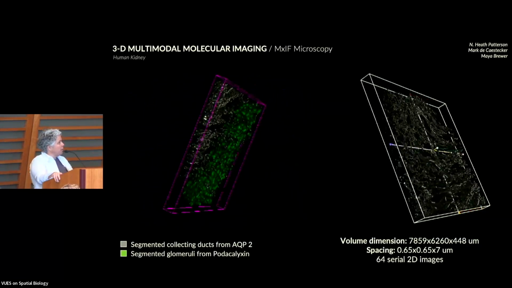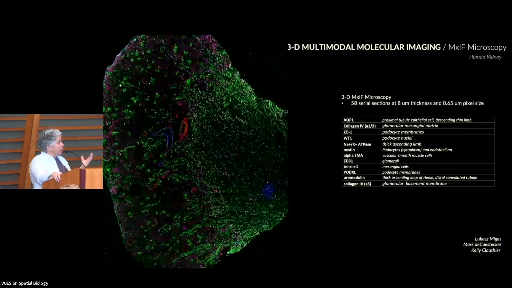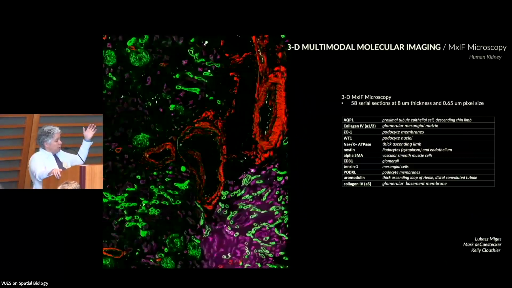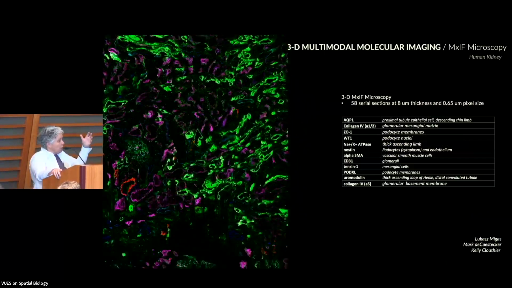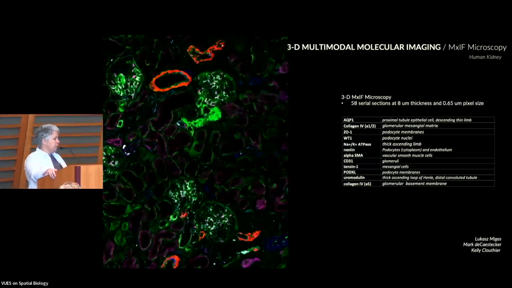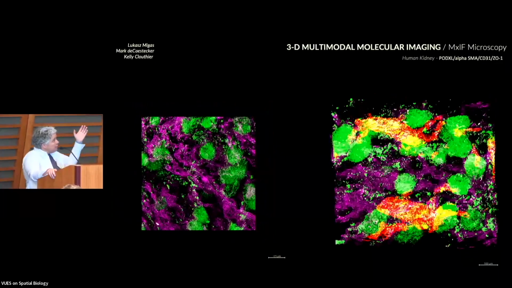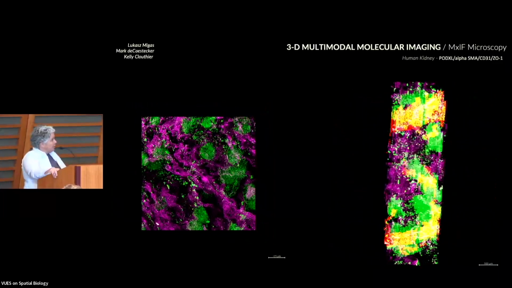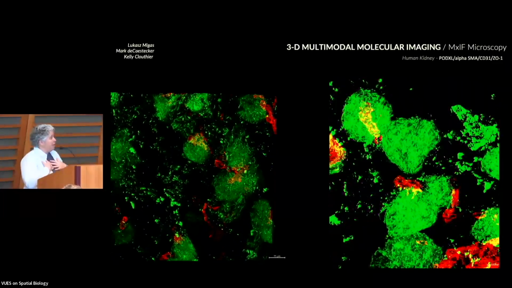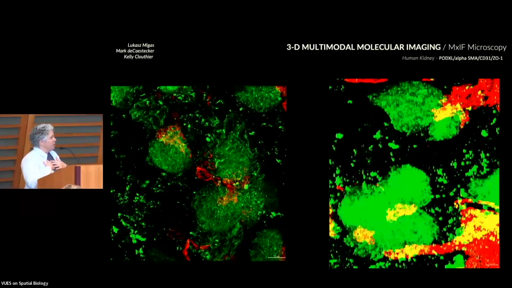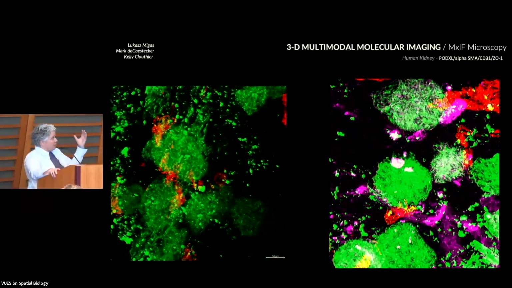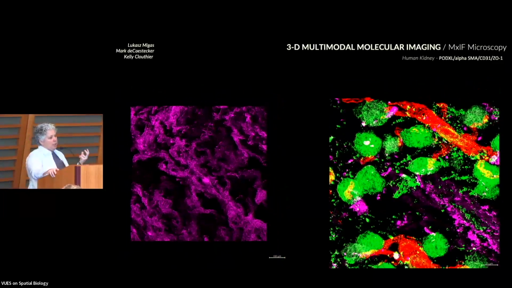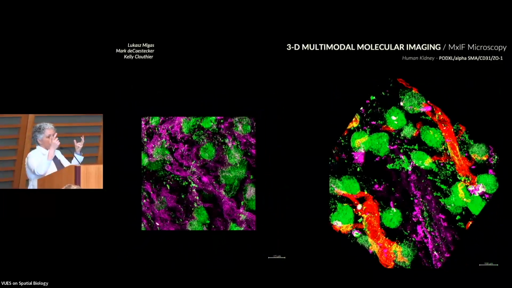After completion of this small pilot project, we then expanded our MXIF panel so that we could capture not only all the FTUs, but also vasculature, and we could start asking some broader questions about these neighborhoods. And so this was done across, I believe, 58 serial sections, and then projected into these 3D volumes. And now you can really start to see that this is, as a biologist, as a person doing the interpretation, this really speaks to me in terms of, now I can ask some very complex questions about how the different components of the nephron are communicating with each other? How is nephron A communicating with nephron B?